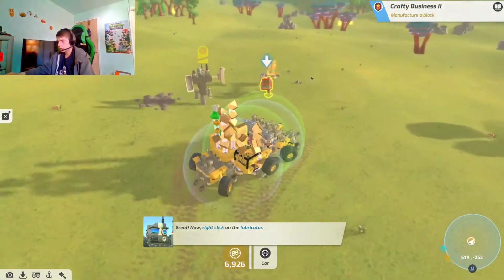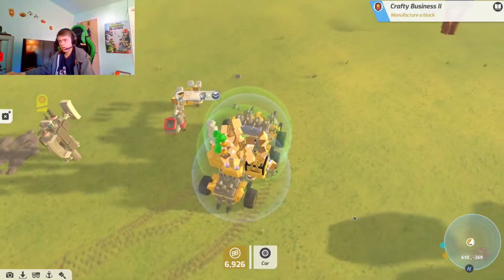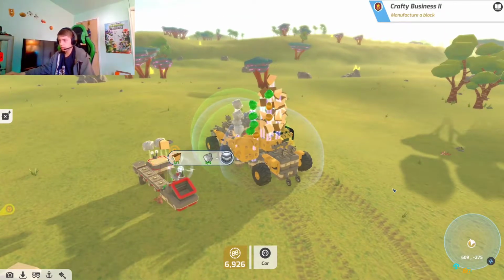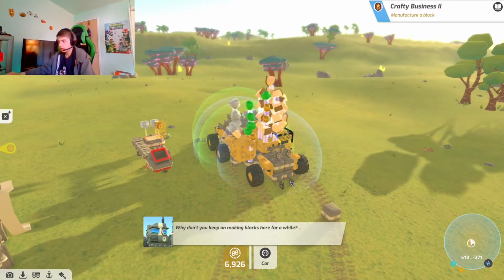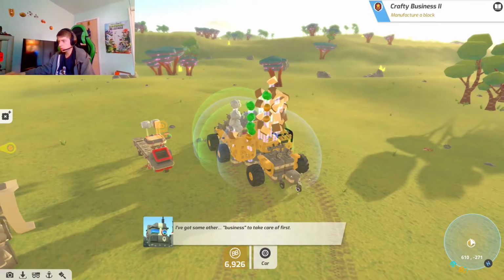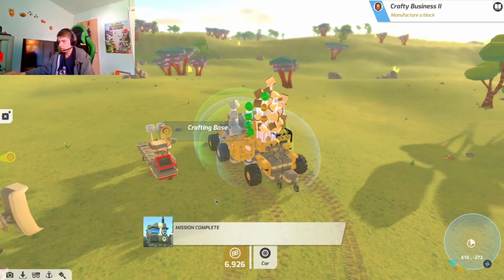Great, now right-click the fabricator. Oh, what the heck? Wait. So, two rocks and one wood, and you can make a block. What? Dude. I've got another business to take care of later. Okay. Mission complete.